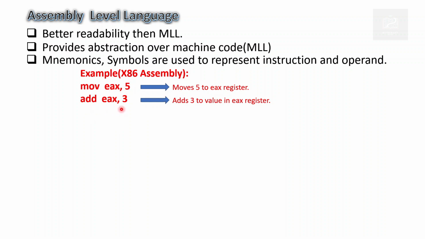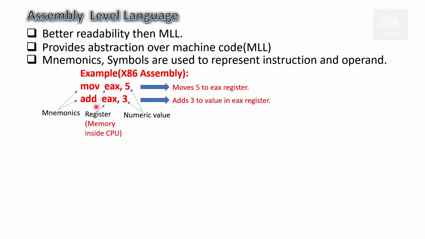For the second instruction, as you can see, ADD is the opcode here, and EAX is also a register here, and the value is 3. That means whatever value is already residing within this EAX register, just add 3 to that value. Now this MOV and ADD, for assembly level language, we call the mnemonics. And EAX is a particular kind of register within the x86 assembly or x86 processor architecture. Now this 3 and 5, we already know that these are numeric values. With this example, as you can see, there is no raw binary information we are writing over here, and there is better readability than that of machine level language.